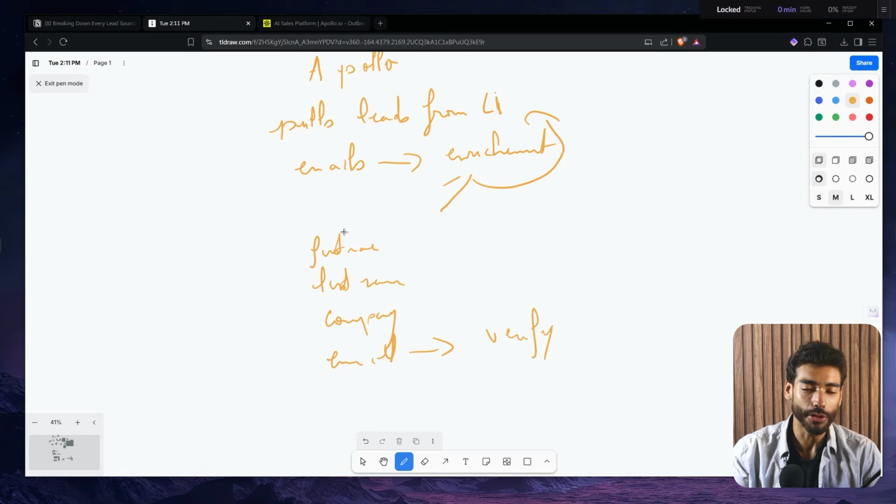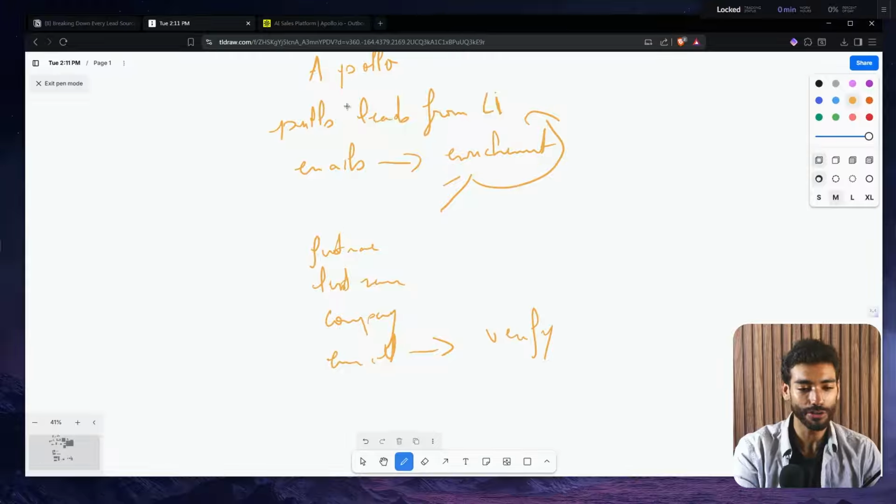So it's kind of like Bitcoin back then, right? Where Bitcoin was actually cheap, people bought it. So the founders of Apollo were smart enough to take advantage of that breach, and they essentially just got those leads, and now they charge for it. So kudos to them, right? So this is Apollo.